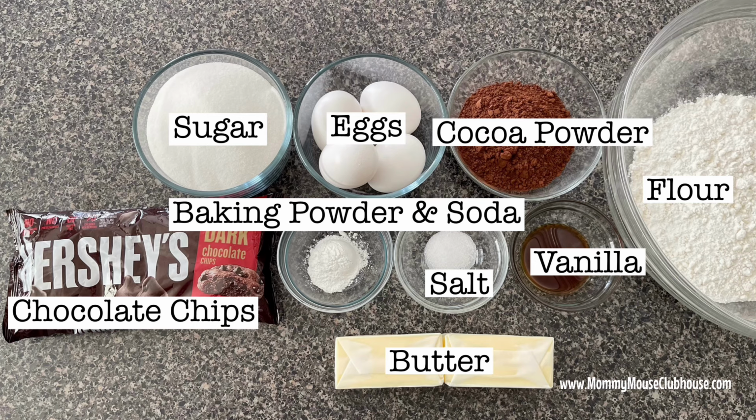Here are the ingredients that you'll need. 2 cups of all-purpose flour, 1/2 cup of cocoa powder, 2 teaspoons of baking powder, 1/2 teaspoon of baking soda, 1/2 teaspoon of salt, 2 cups of sugar, 1 cup of melted butter, 4 beaten eggs, 1 tablespoon of vanilla extract, and 1 bag of chocolate chips.